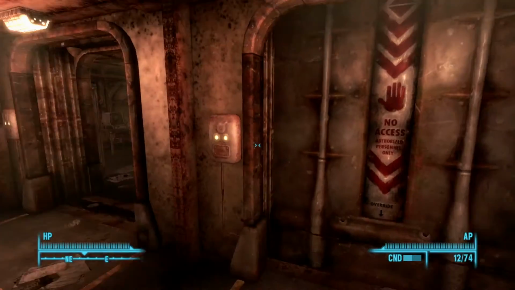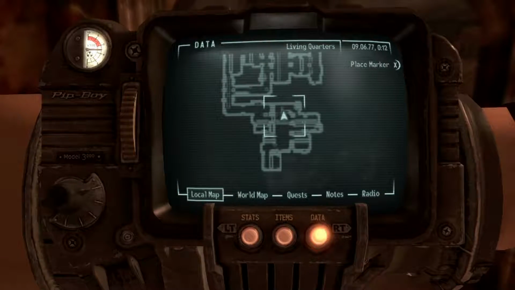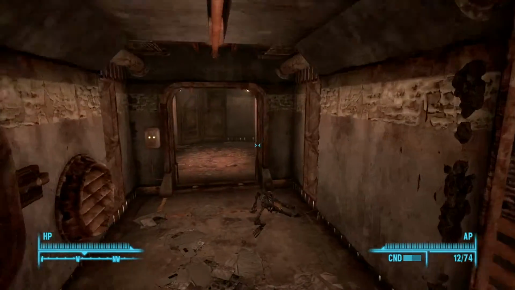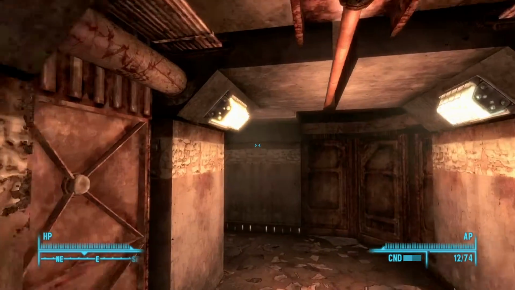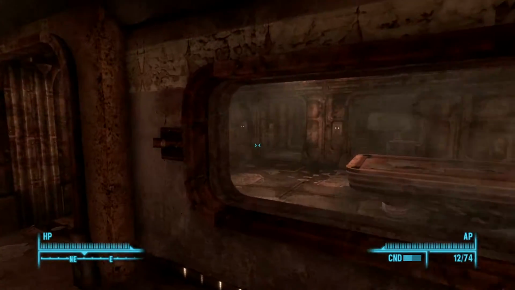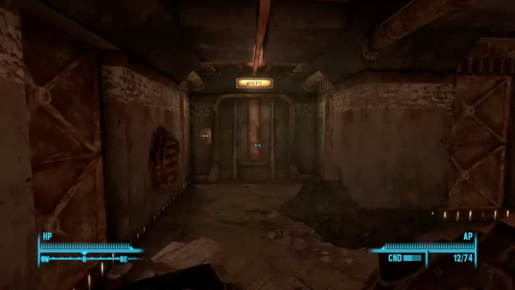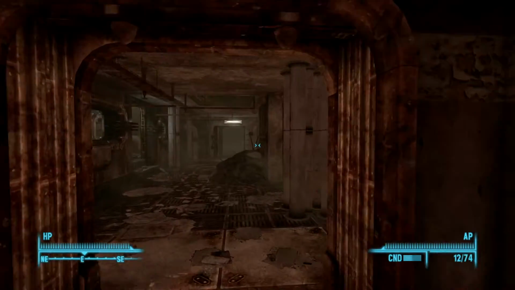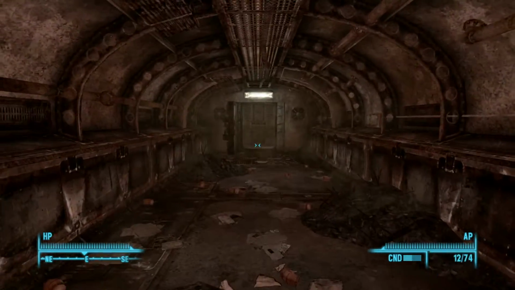Now, let's find this dang Stradivarius. It's data. Okay. So, it's not this place. Vault 92. Yeah, see, it should be relatively easy to find. Last time I did this, I remember finding it super easy. But now it's just like, where in the world is it? Utility. Oh. Let's check here. I think we've been here. Maybe not. Cafeteria and clinic. Okay, we have been here. This is the exit right through there.